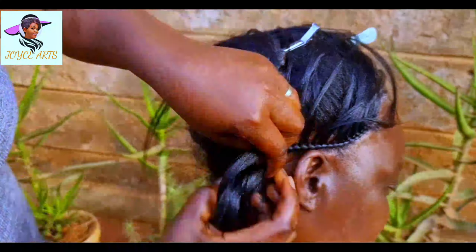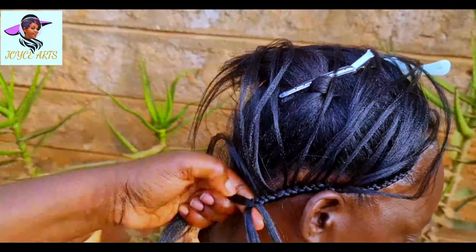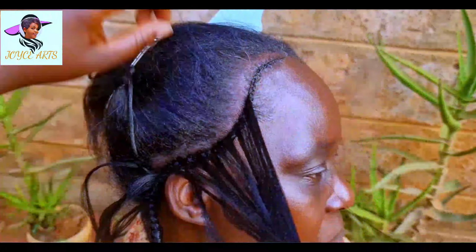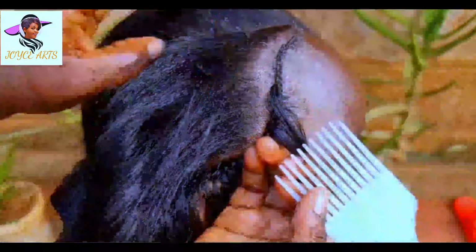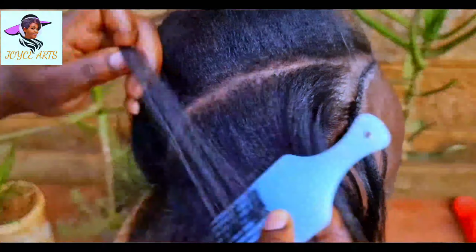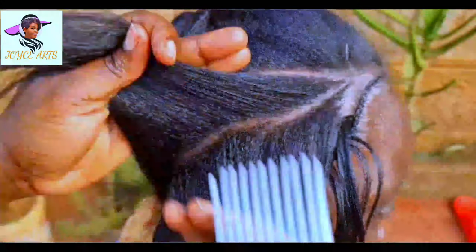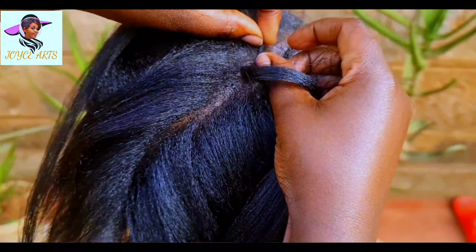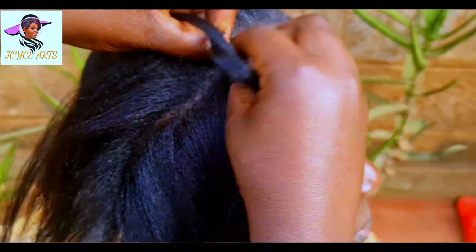So it's simple, very, very simple, even for beginners. Yeah. So guys, I'll be parting the middle line, and the middle line I'll be just doing a simple underhand braid. So that's how it goes. You have to plait until it's firm.